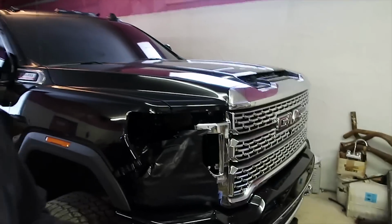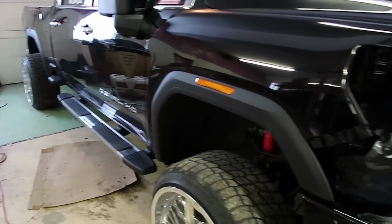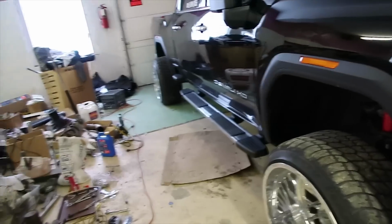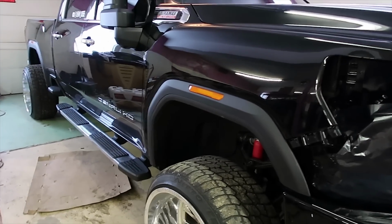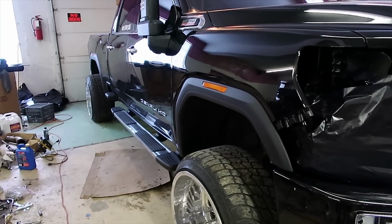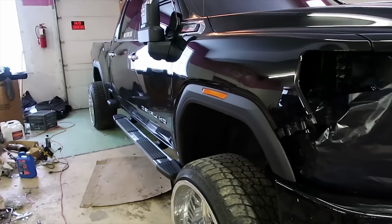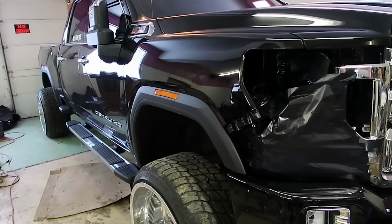Today I want to go over what it costs to tune and delete a 2020 Duramax right here, or an L5P Duramax in general. I've been getting a lot of questions on how you do it and what it costs. These L5Ps are a lot different than all the old generation Duramaxs or Cummins or Powerstroke. It costs a lot more money to do an L5P simply because you've got to swap out the ECM. So let me pop the hood and we'll get right into it.